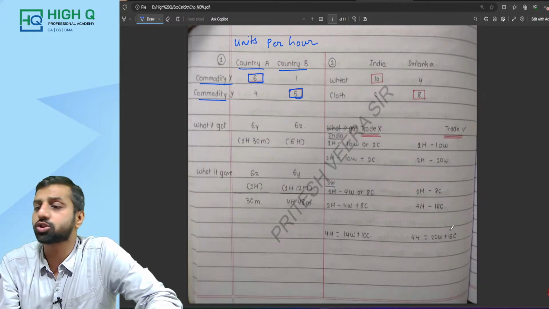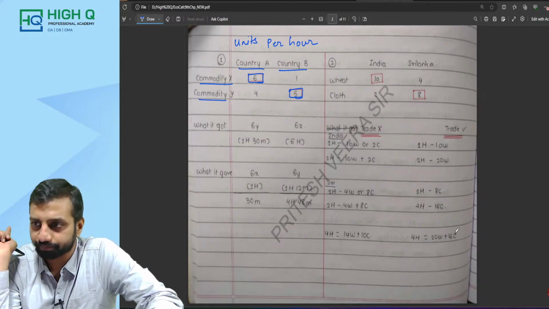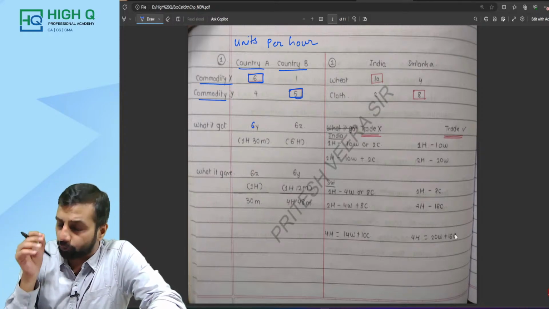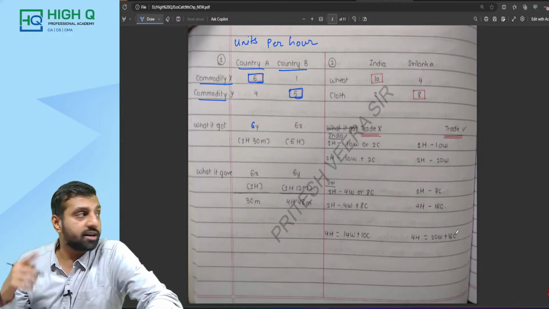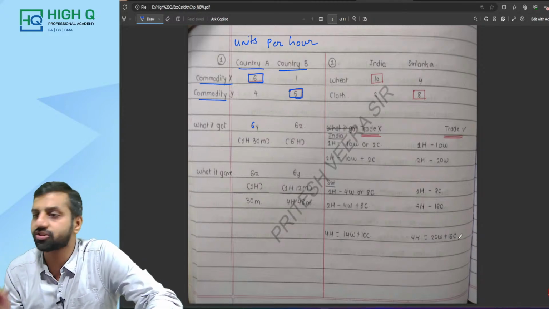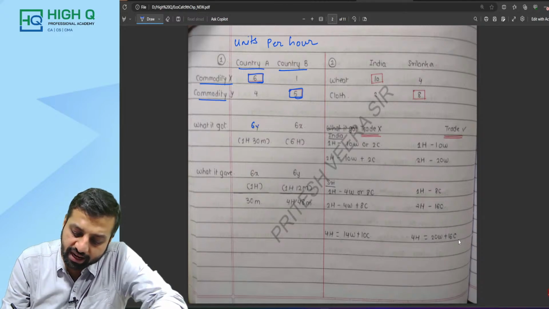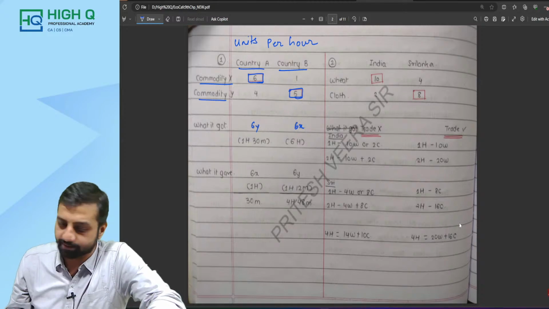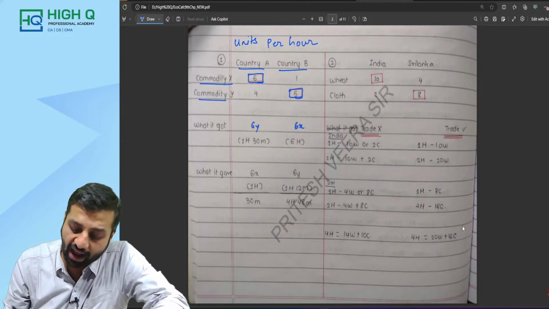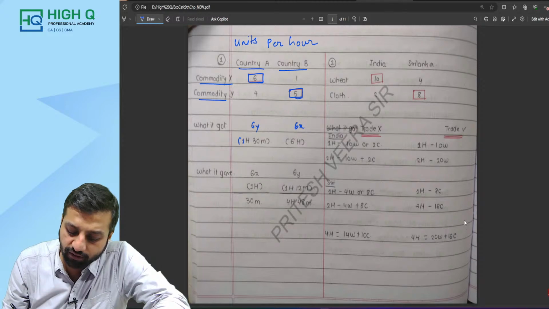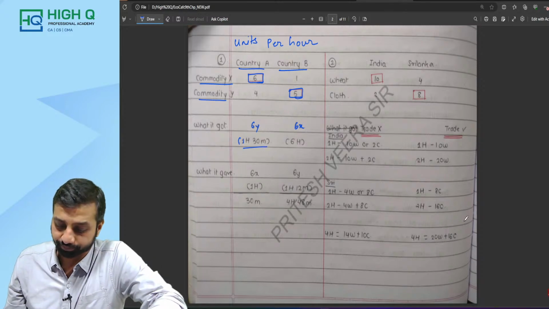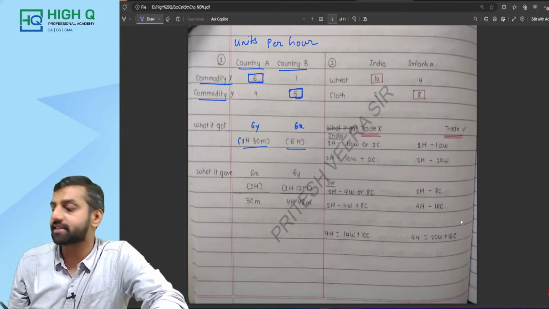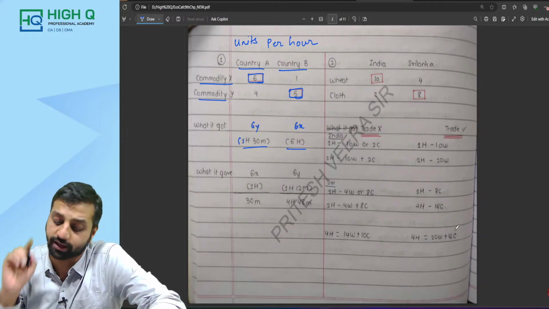The ratio is 1:1 or 6:6, so 1/1. So what did country A give? Country A will focus on manufacturing X. Country B will focus on manufacturing Y. So what will country A get? 6Y. And what will country B get? 6X. But to produce 6Y, country A will require 1 hour and 30 minutes. Whereas to produce 6X, country B will take 6 hours because in 1 hour it can produce only 1 unit.